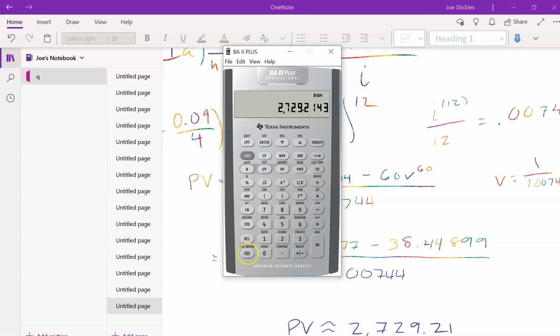Okay, so I did. Again, I should have saved the interest rate. 0.09 divided by 4, add 1, raise it to the 1/3. That gives me my 1 plus I. I need to raise that to the 60th power, but I need to have the reciprocal, right? So I'm going to do 60 and hit the plus minus key. So I'm going to raise it to the negative 60th and then multiply it by 60. That gets my NV to the N. So there's where the 38,449 comes from.